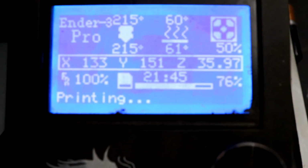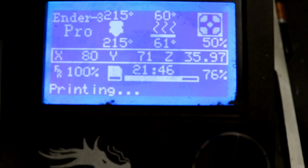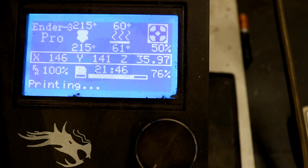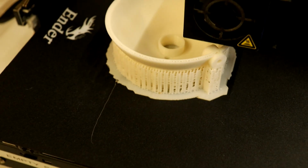The slicer software lied. It said 20 hours. It's now been 21 and three-quarter hours, and it's only done 76%. That's crazy, but it is beautiful. I just want to get it together.